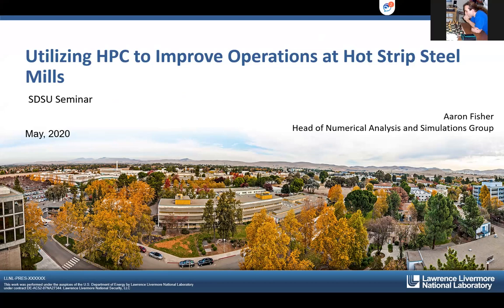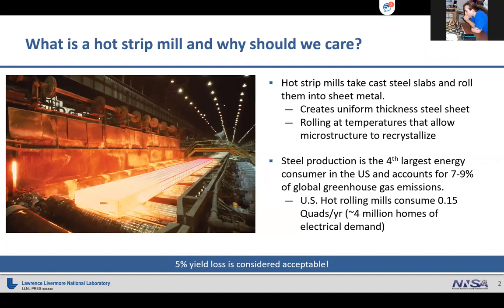I've been working with the steel industry in all of my applications. This particular application is hot strip mill rolling — I've also worked with steel blast furnaces and smelting technologies. What is a hot strip mill and why do we care? After the steel has been cast, you smelt and alloy it, then cast it into long things called billets. Pretty much all of the steel in the United States has been rolled into sheet metal. They need a uniform thickness of steel with the right microstructural properties to meet strength and ductility specs, so they roll at high temperatures.